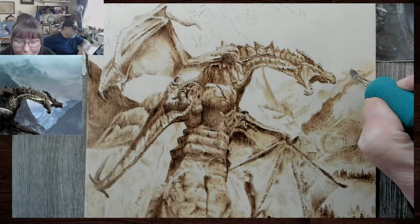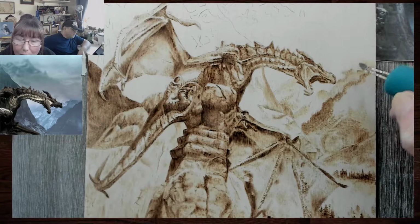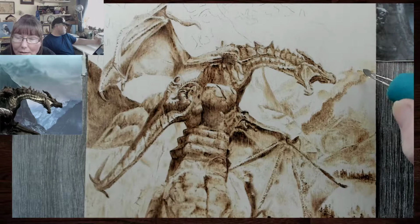All right, so I switched over, and I'm at 1.5, because remember, each tip burns differently, or heats differently, so we need to make sure that we have a tester board to check that. And sorry about the saws in the background, somebody is taking down a tree.